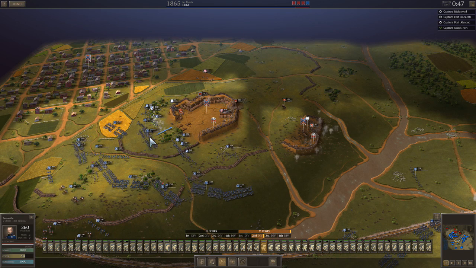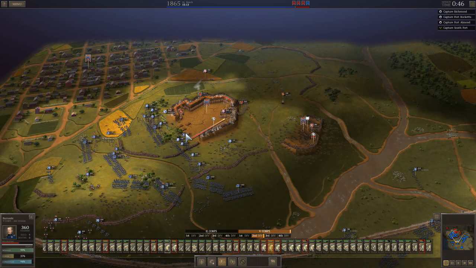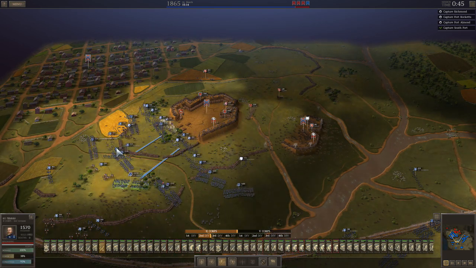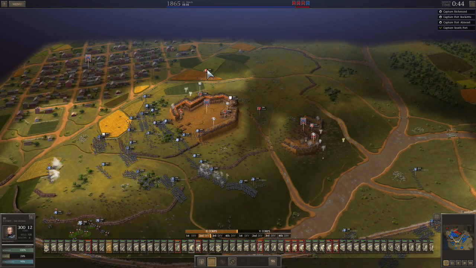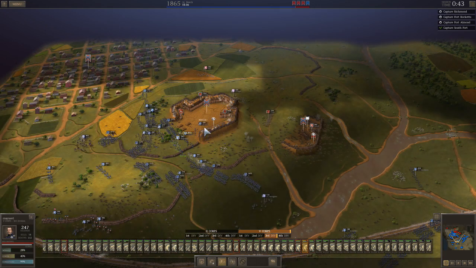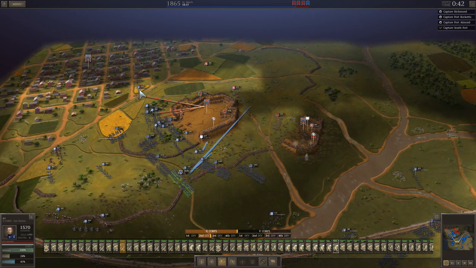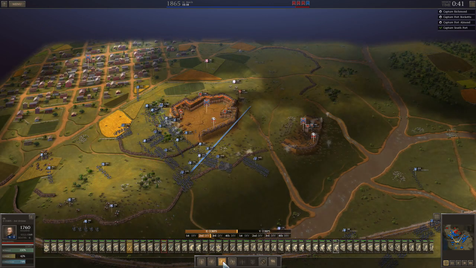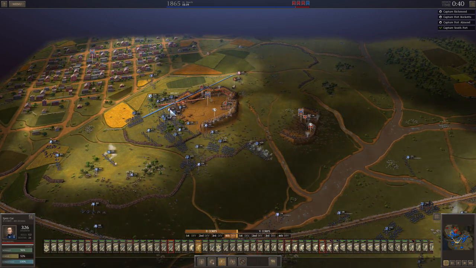He broke. That's great. The melee unit did not break the infantry. Yeah, those two infantry units are holding out. But yeah, we're gonna have a whole bunch of my infantry there in a second, and it's gonna be 2-on-1, and it's gonna be very academic.